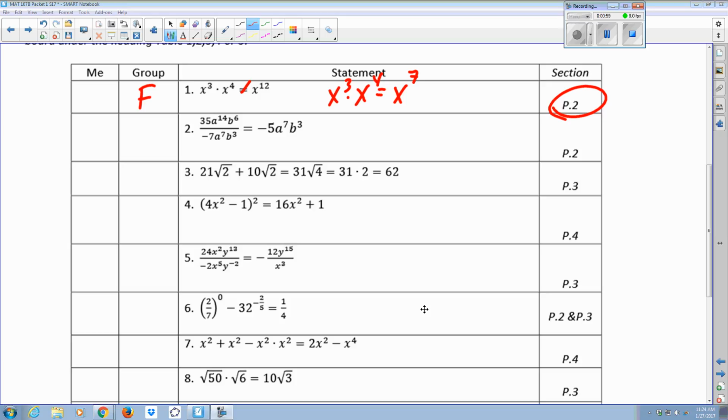Your exponent properties should be available to you. If they're not, please review section P2 in your book. P stands for prerequisite skills, which means everything in chapter P is something you should have come into this class with knowledge of. It doesn't mean it's right there at the top of your brain, because it could have been a while since you had it, but every one of you is in a totally different spot, so review as needed. If you just took Math 096, for example, you may not need to review. I had a person in my first class who hasn't had math since the 9th grade. It's been like 4 or 5 years for that person, so that person needs to review a little more. Okay, so everybody's different, and I recognize that.